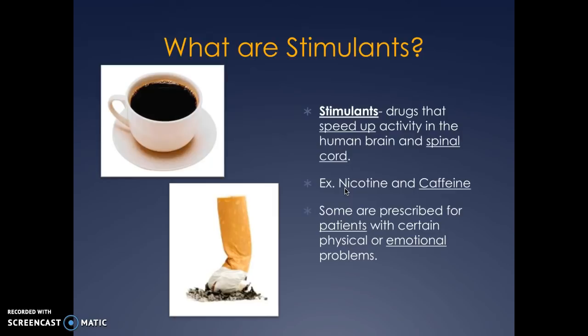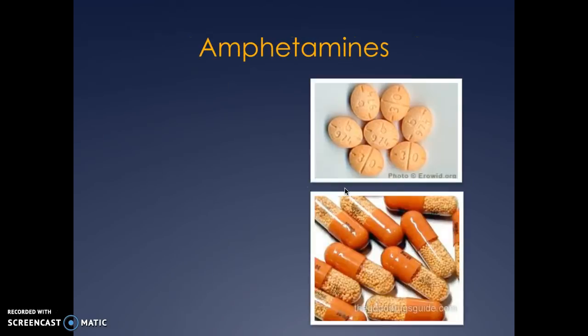ADHD or ADD people, kids who are suffering from that, will actually be given a stimulant to help calm down the central nervous system, which is kind of an interesting aspect, which I don't have time to go into, but that's kind of a weird thing. They give them a stimulant to try to get their brains to slow down a little bit.